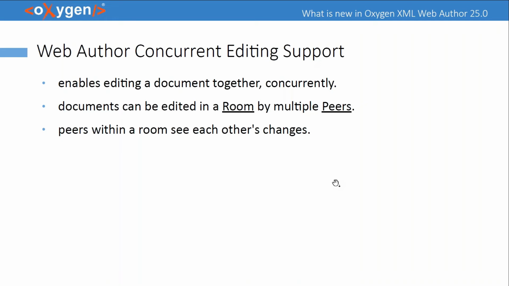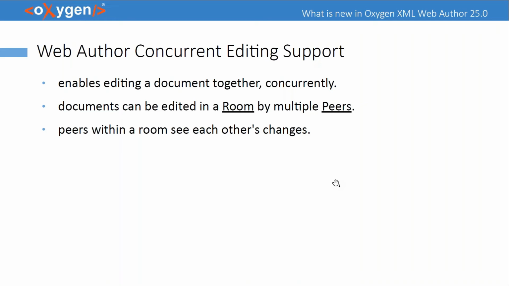It means that multiple users can edit the same document together concurrently. So let's say I can edit together with you the same document, and the changes that I make, you see them in real time.